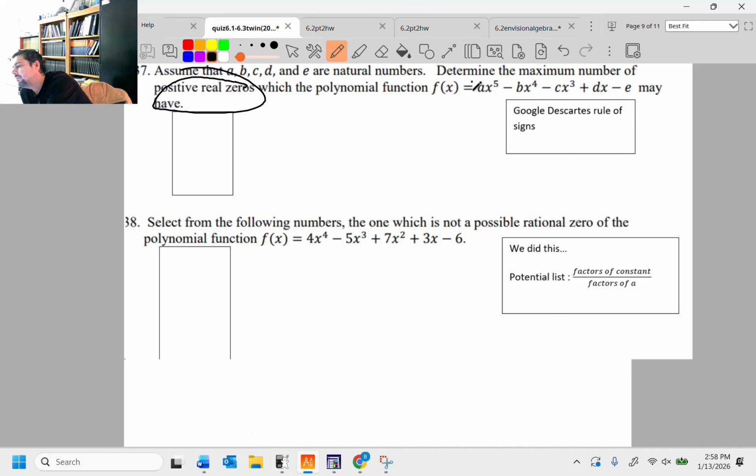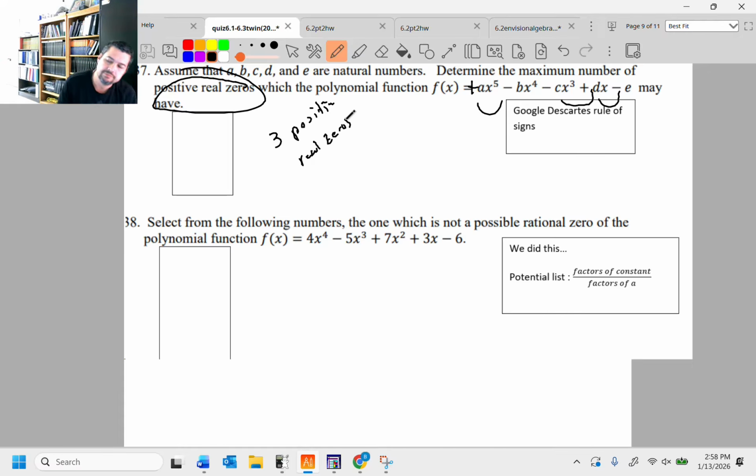We are going from positive to negative. That's a sign change. A negative to a negative is not a sign change. A negative to a positive is a sign change. And a positive to a negative is a sign change. Therefore, because there were 3 sign changes, there are 3 positive real zeros, at least possible.